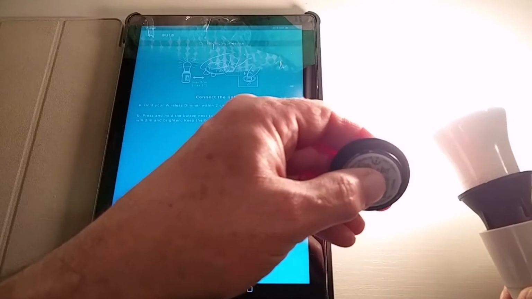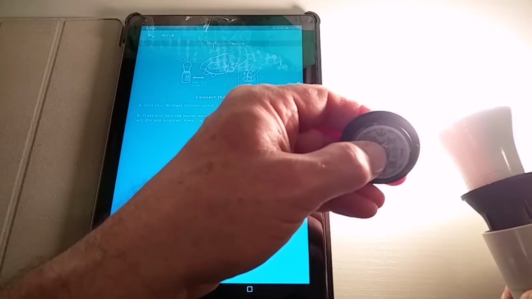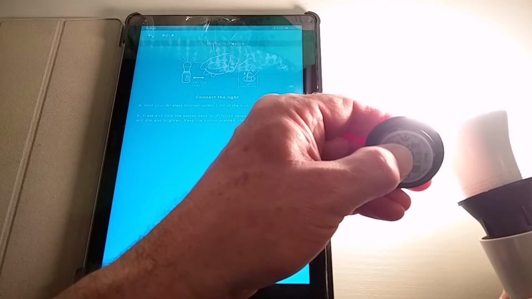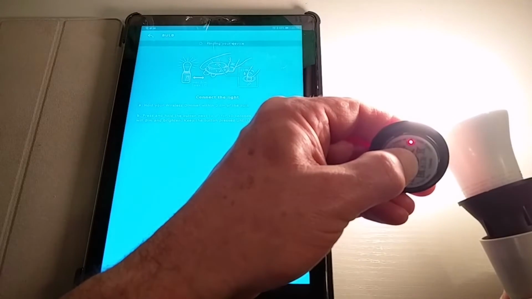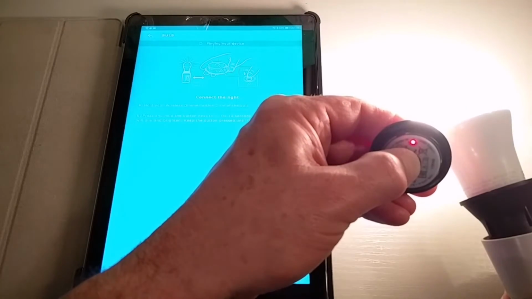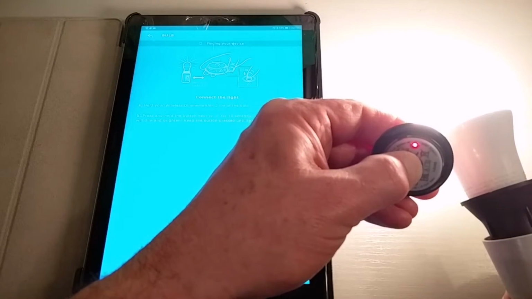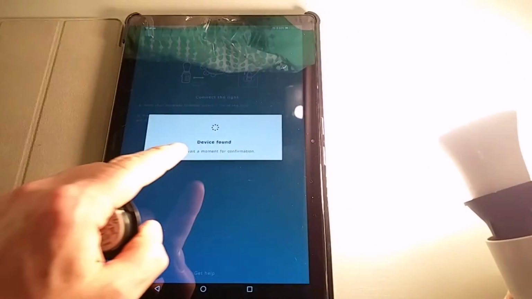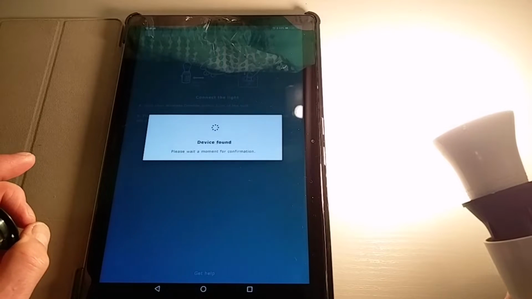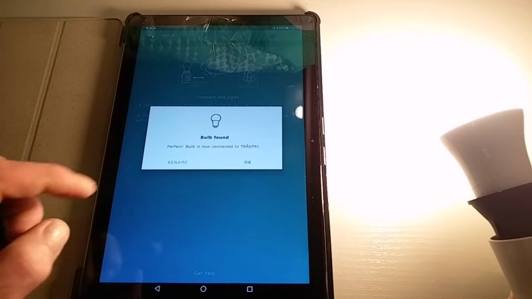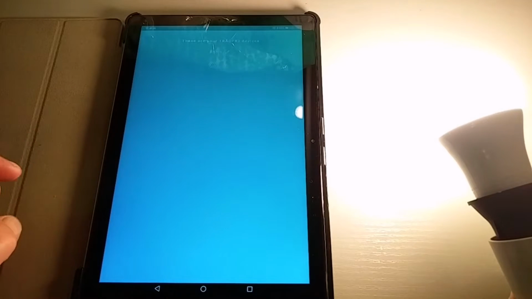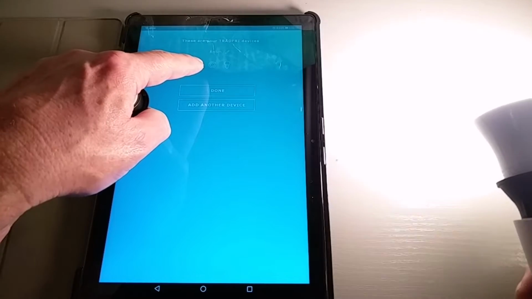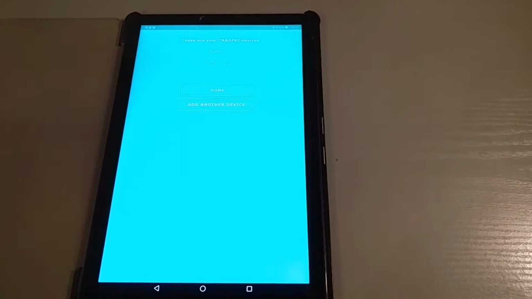I'm not going to be able to see very much. It's like some dodgy sci-fi film, isn't it? So I'm just going to hold the button down now. And maybe we'll see it. So yep, can you see the pulsing on the screen? I can feel it here, but you might not be able to. Okay, and again, as before, it tells us that the device has been found. Okay, so bulb found, and hit OK. I'm just going to turn this off, or rather put it on the floor.